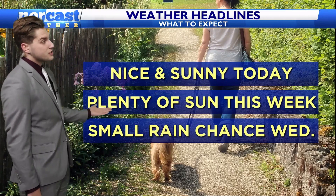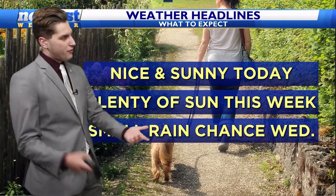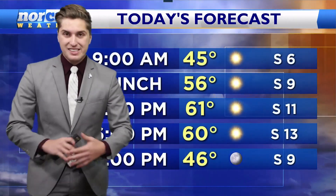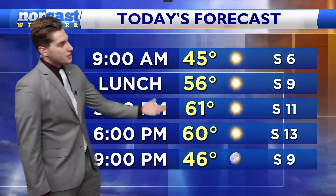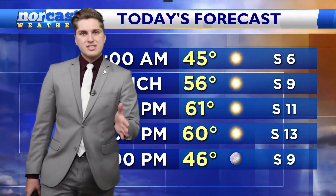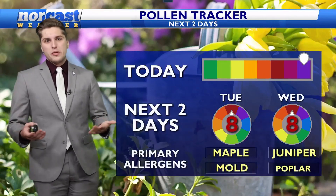We're also going to see plenty of sunshine throughout much of this week. Clouds will build in and we will see the opportunity for some showers on Wednesday, but it's not going to rain all day and we will see some breaks in the clouds. Lots of sunshine for every other day other than Wednesday. Today, plenty of sunshine, with temperatures making it into the mid-60s — I believe we will top out right around 63 to 64 degrees this afternoon.